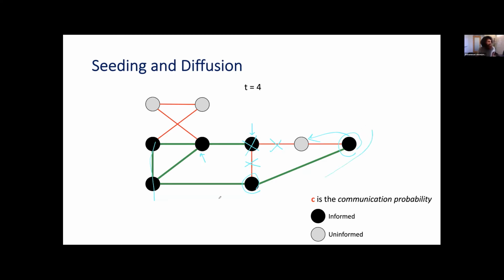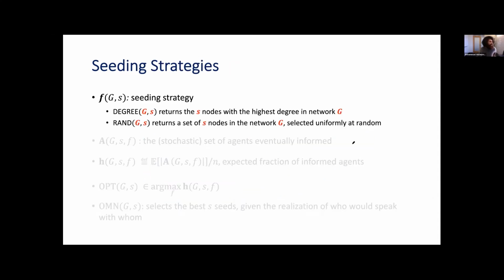So the set of these black nodes is my objective function. My goal is to find the best place to put these seeds to maximize the expected size of this set of black nodes. These are the people who are informed at the end of the process. Cool. So I'm going to tell you everything about Kempe-Kleinberg-Tardos in one slide. And that's my only slide that has some notation. What is a seeding strategy? The seeding strategy takes the network as input and how many seeds you have as another input, and produces as output a subset of nodes. It's a set function.